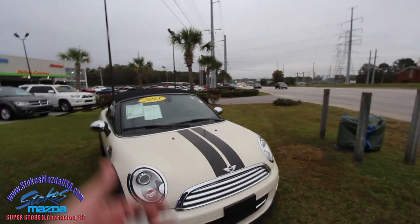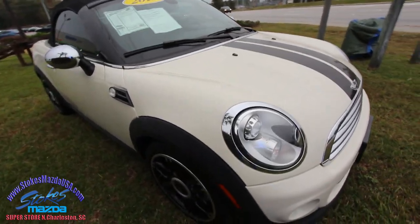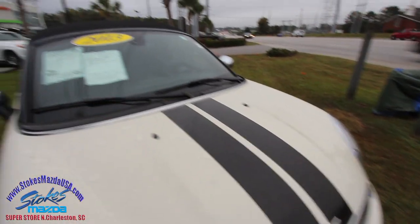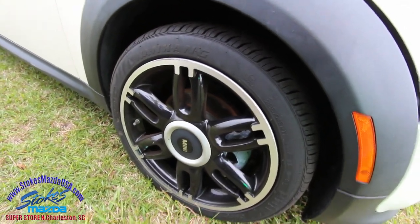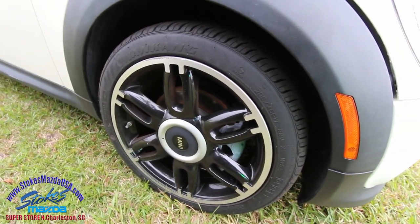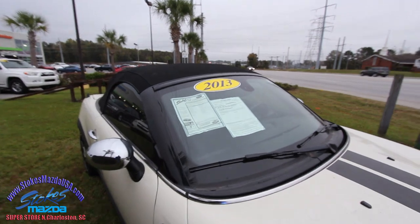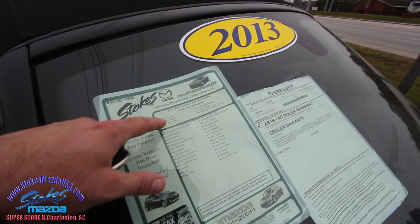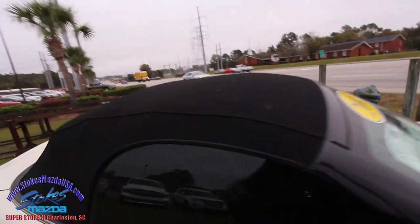The front end is looking good — definitely pretty sporty looking car. It could use a wash right now since it's right off the main highway and a lot of dust is getting on it, but I'll let the detail crew know. I like the racing stripes. Sporty-looking alloy wheels, black with a machine face. 205/45 series tire on a 17-inch wheel. The tires are Nanking brand. Six-speed manual transmission — holy mackerel — 32,294 miles on it. 1.6-liter fuel injected with a black soft top.